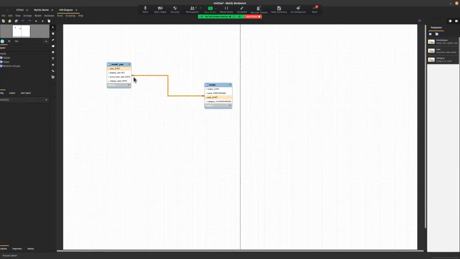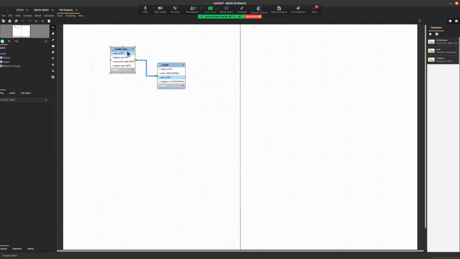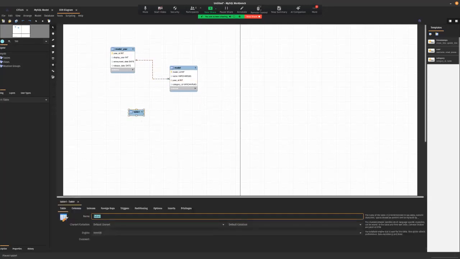You'll also notice that it has this little crow's foot. You'll learn about this in the reading. So this little thing we call the crow's foot means it's a one-to-many relationship, meaning that one model year, 2024, can have multiple models. So that's what that little diagram means. So anyways, that's why we do these. So let's continue. And sorry, I'm going to hurry just a little bit because I know we're running short on time here. So now we're going to do category.